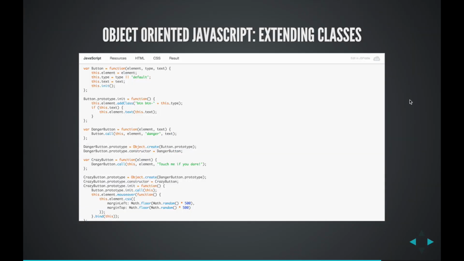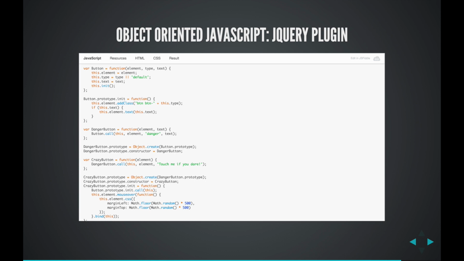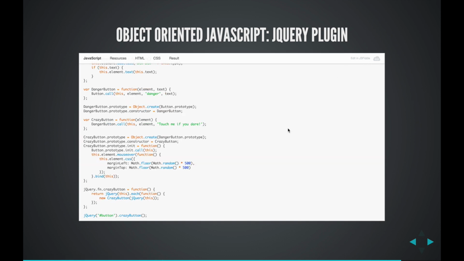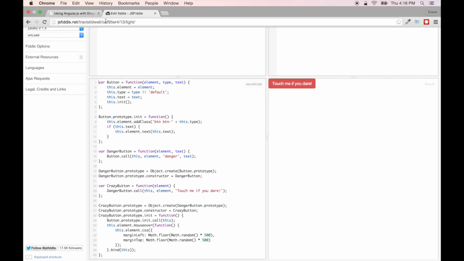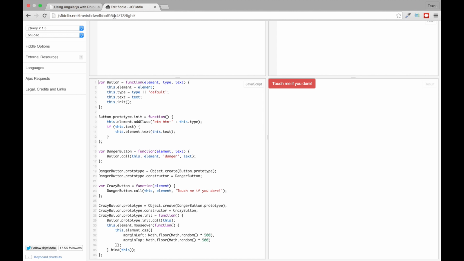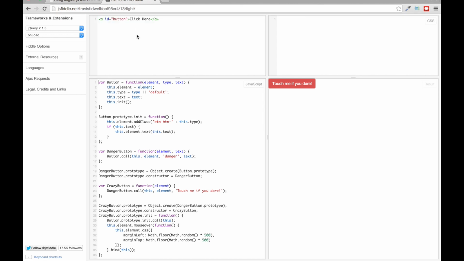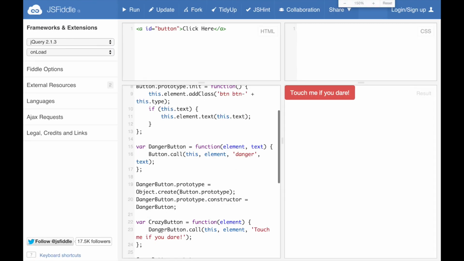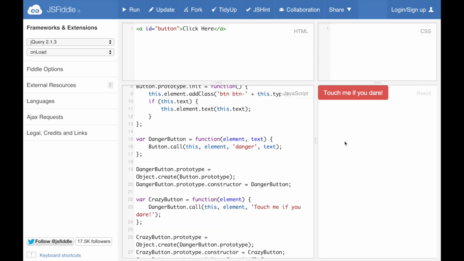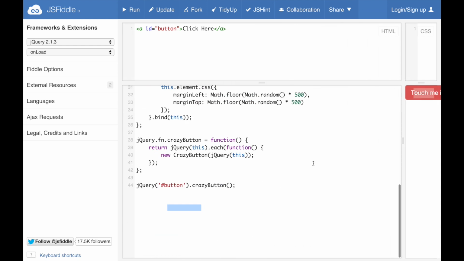And then last but not least, what I'd like to talk about is using this in a jQuery plugin. The way that this works is, let me open up this fiddle to show you. It's essentially the same fiddle, OOF95ER4, and it's version 13. The only difference that I'm doing here is I'm extending jQuery. So let me see if I can make this a little bit bigger, just so you can see what I'm writing here.